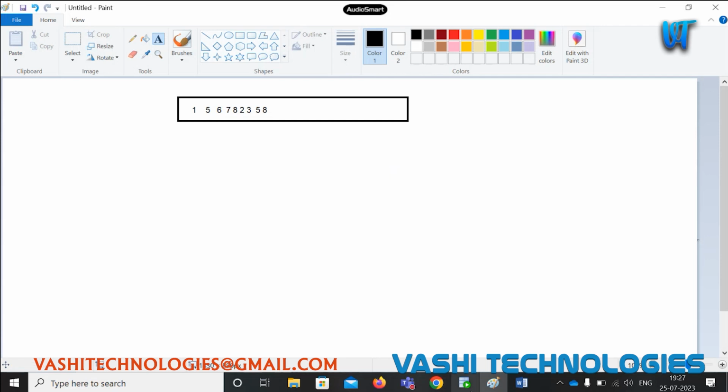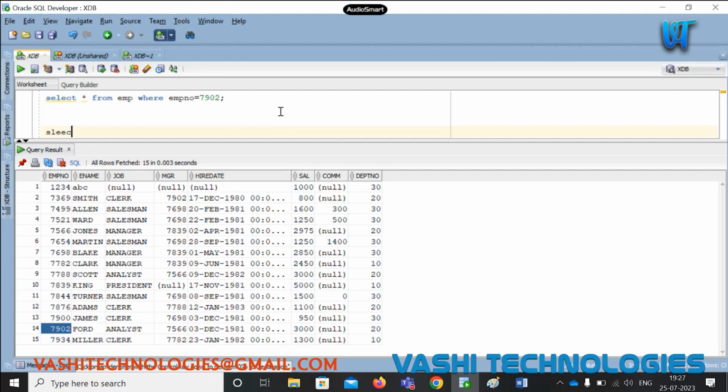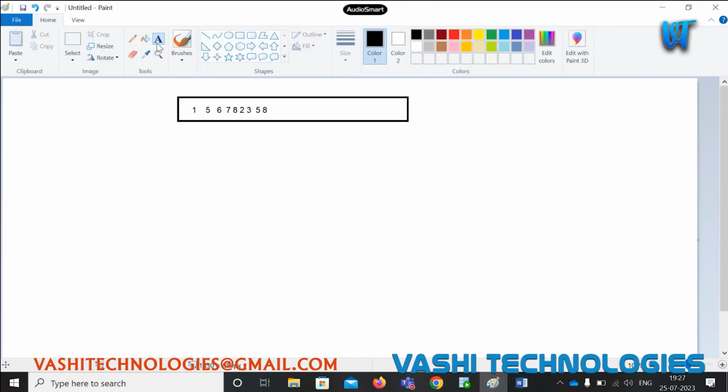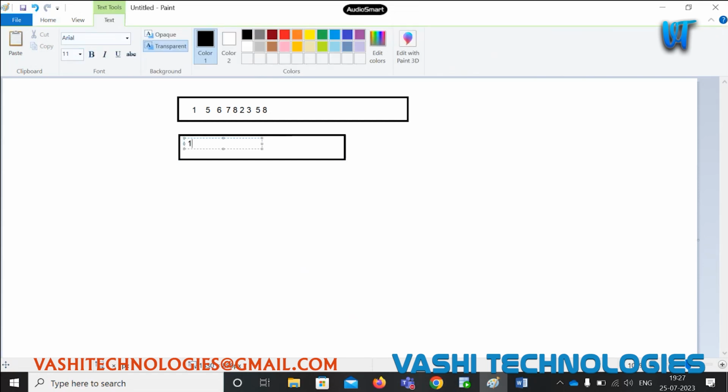Right? If you create the index for this, the data is going to be sorted at the back end. So as I said for IOT tables, we have index organized tables, correct? See, in that particular format, it is going to convert. In this case, what will happen at the back end? It converts that one, then two, three, then five, five, then six, six, seven, eight, eight. So nine records.